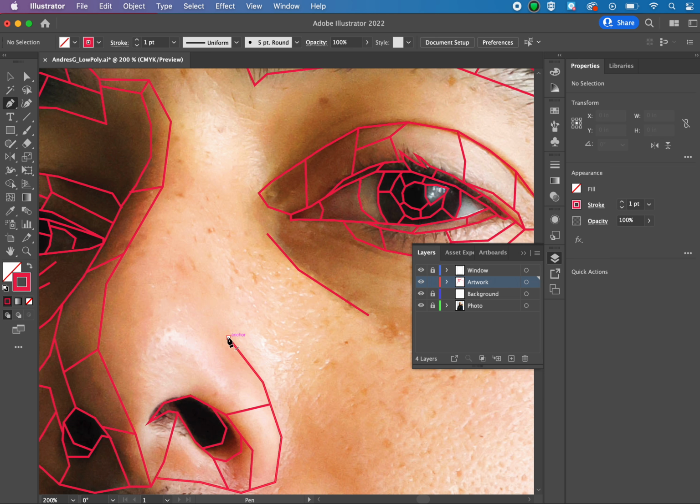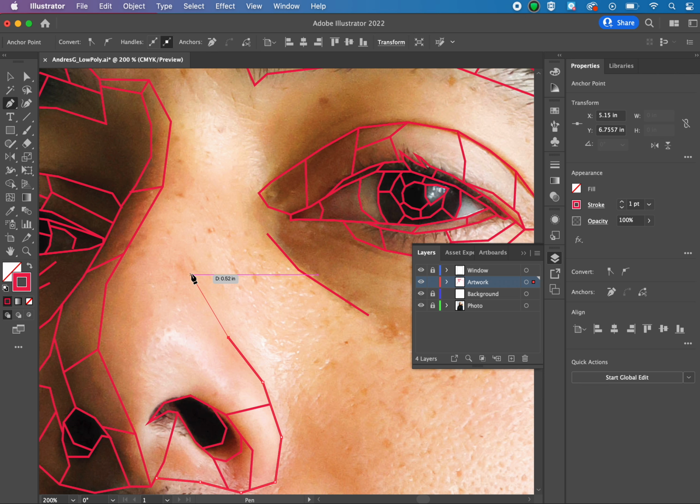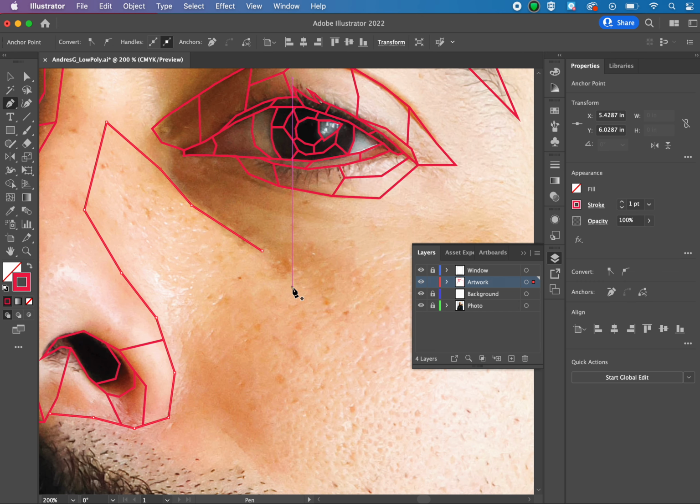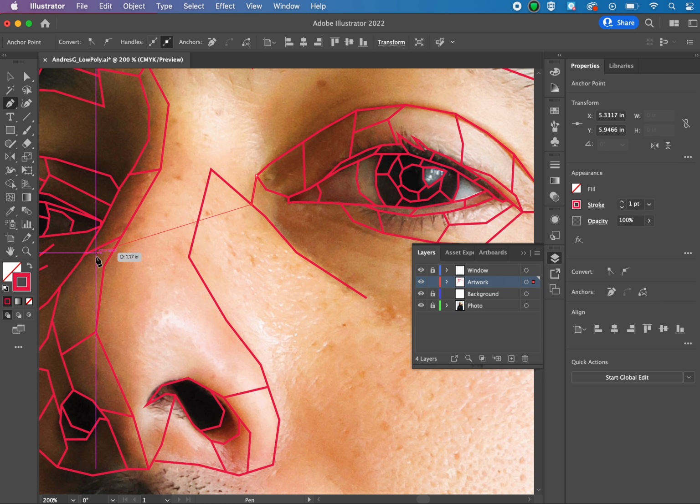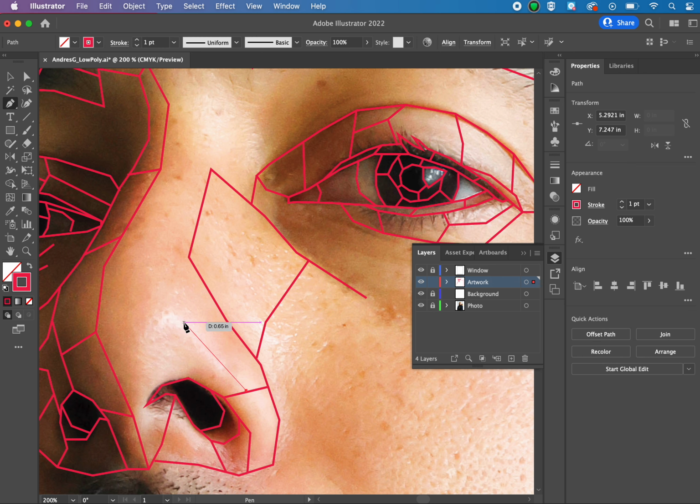Let's see. Right over here, I'm going to create a shape. I can see that line right there. Great. And there is no like start or stop with this part of the nose. The left side, yeah, there's that harder line right there. But with this one, my shapes are going to come a little bit short, a little bit longer. And then I'm just going to be dividing those into the part of the skin. Move it up with the arrow right there. Let's see. This part.